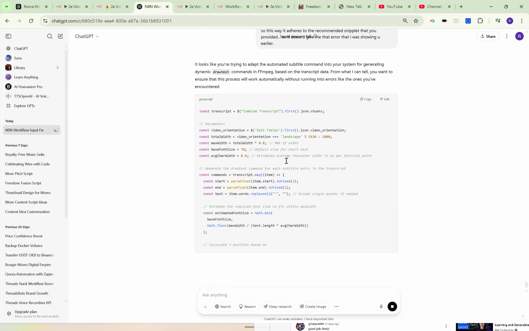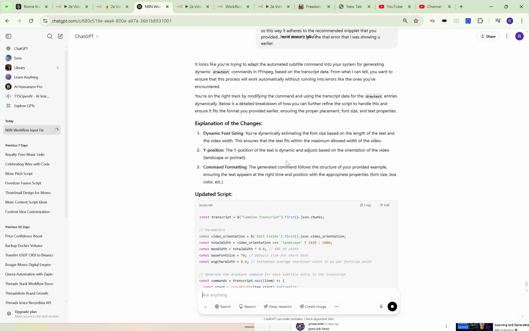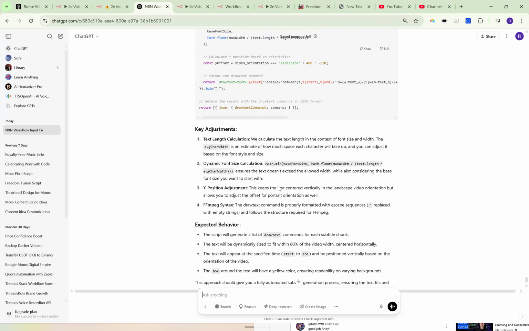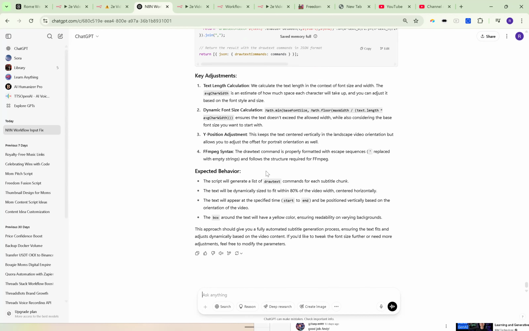It's a little sluggish. It updated the script. We calculate the text, we set the dynamic font, whatever. The bottom line is, guys, the script will generate a list of draw text commands. The text will be dynamically sized, and the text will appear at specified times.